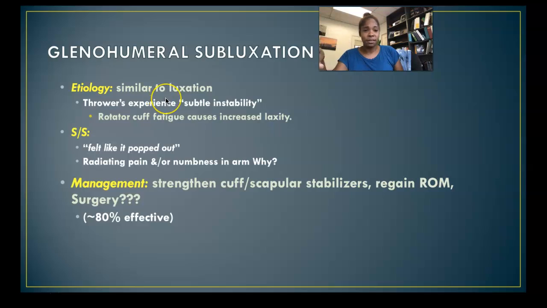And so throwers experience subtle instability because of the throwing and traction at the glenohumeral joint. You see volleyball athletes who also suffer from instability. What we know about this is the dynamic stabilizers about the glenohumeral joint, in particular the rotator cuff muscles, typically are stretched or lax, and so that increases laxity. Couple that with ligamentous laxity, and you're set up for repeat subluxations. Keep in mind, though, that one of the etiologies could also be an acute dislocation, right? An acute dislocation that causes the stretching of the rotator cuff, that causes the stretching of the internal ligamenture, and then essentially you have that laxity, and so that patient just continues to sublux.